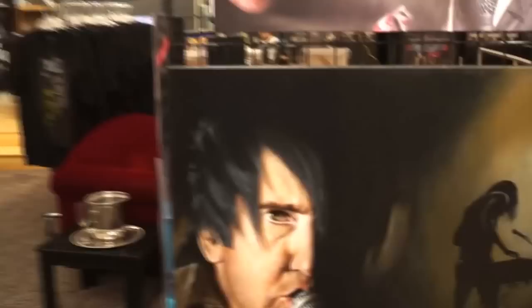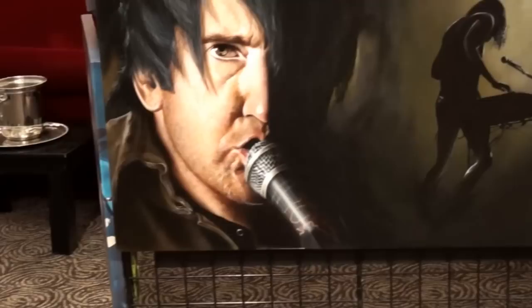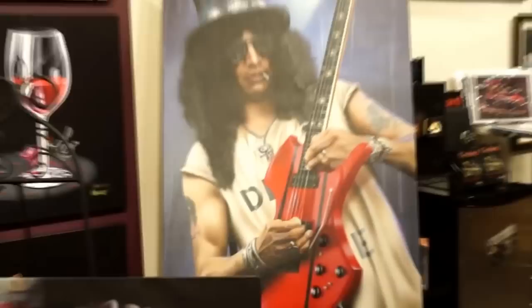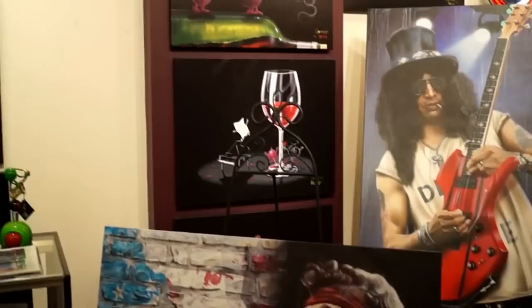We've got some more of this amazing Stickle art — what a piece that is. As you can see in all of Trevor's pieces, he's got his little trademark stick man hiding somewhere. See right there? It's on the root base of the microphone. We all know who that is — Alice Cooper. And we've got this Bruce Springsteen by Trevor. Back here we've got the amazing Slash — the original is already sold, but the limited edition is still available.